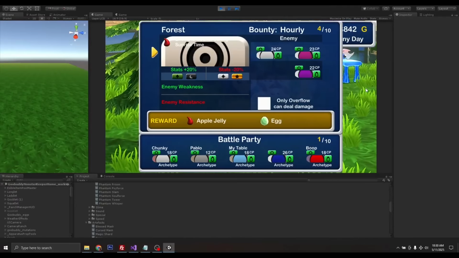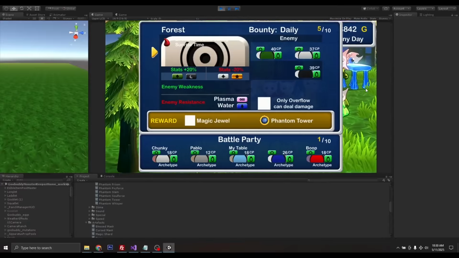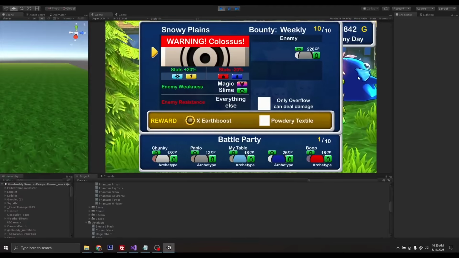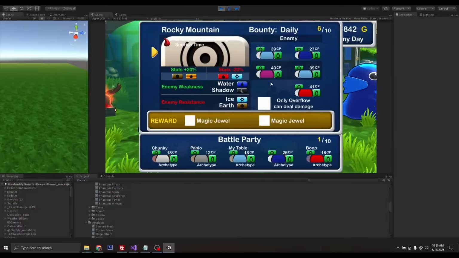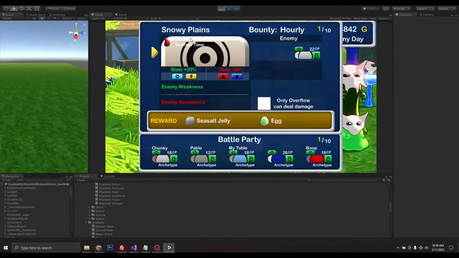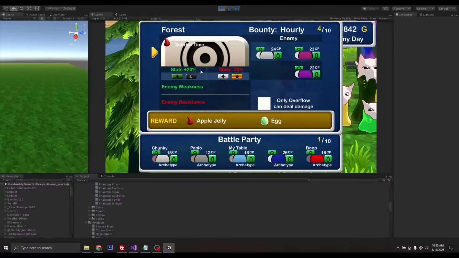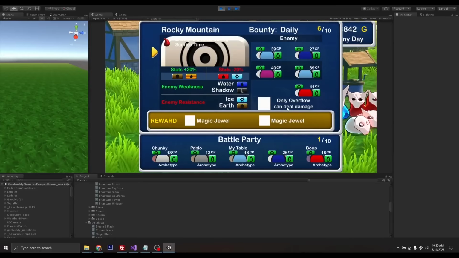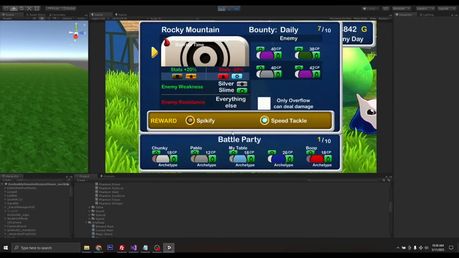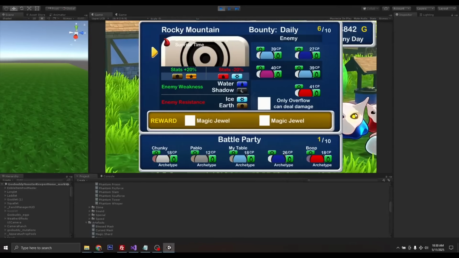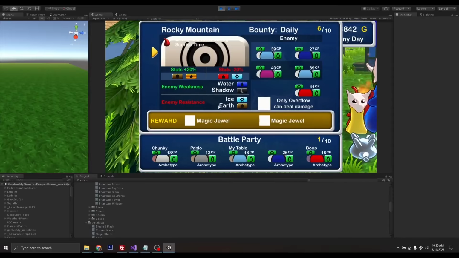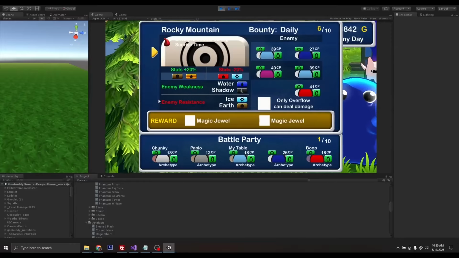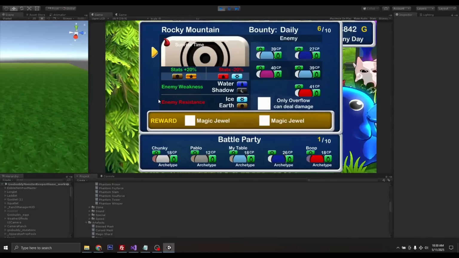Let's have a look at bounties here. These are your missions. You can see the environment, so for example, snowy plains, increases stats by 20% if you are the matching element, or your stats go down by 20% for certain elements. So it's important that you keep adjusting your battle party. It behooves you to have many different Goo Buddies so you can take on different missions, and you can see the different rewards are very valuable. You can get magic jewels that let you change the element of your Goo Buddy to magic, or you can teach them new battle actions.